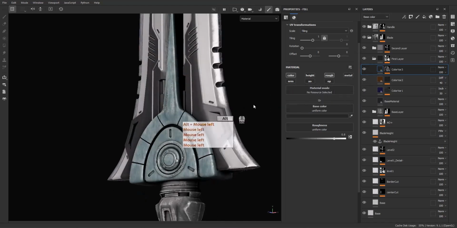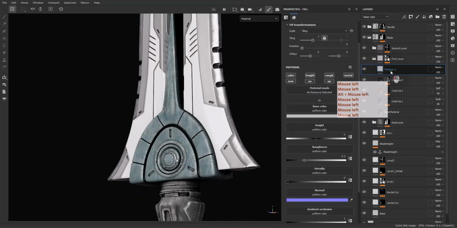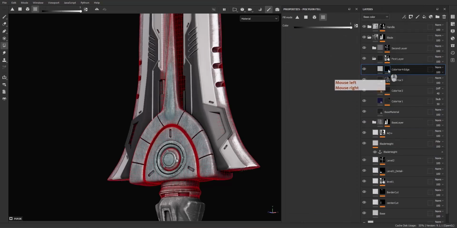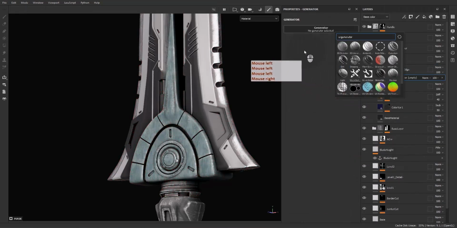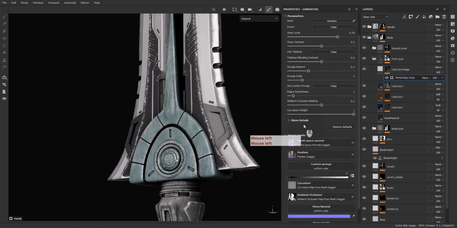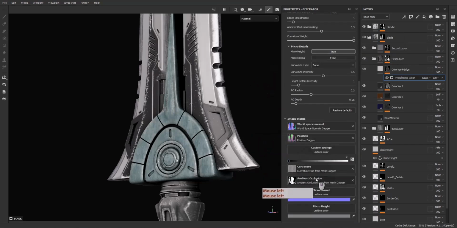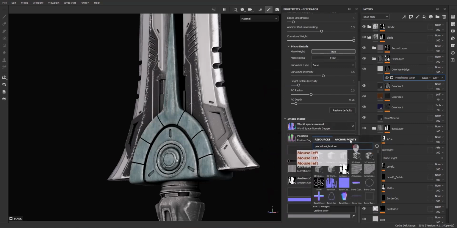And yeah, and we can add a color var number 4, and we just want to play with the edges. So let's add generator, metal edge, and use macro detail as we did before.